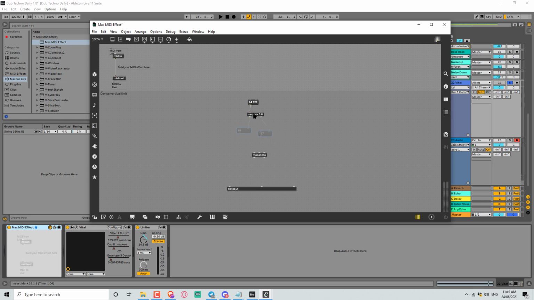Quite simple. And that's what we need to go into the make note, because we need a pitch and a velocity and a duration. So we'll go pitch, velocity, and we can hard code or write the duration into the make note by just adding it to the object. And then this goes out here. And what this does, it will generate a note that is 1 second long at the MIDI value 64, at a velocity of 127.